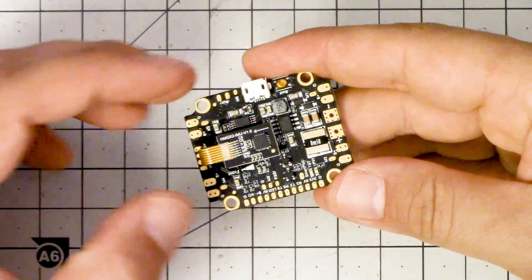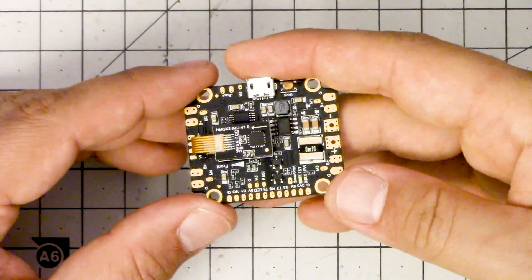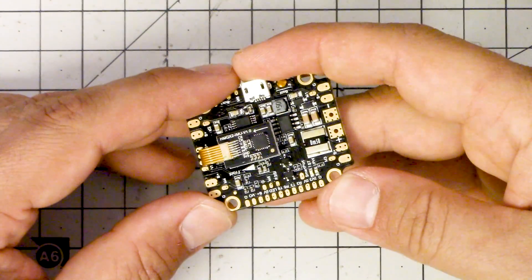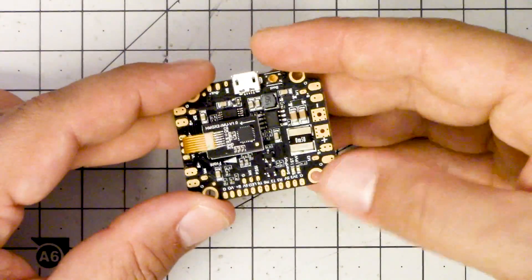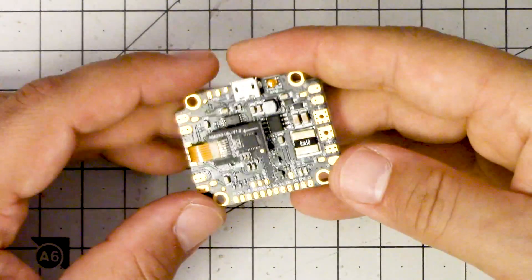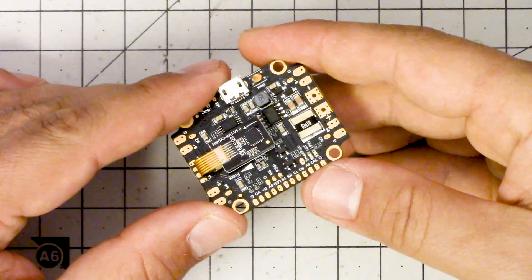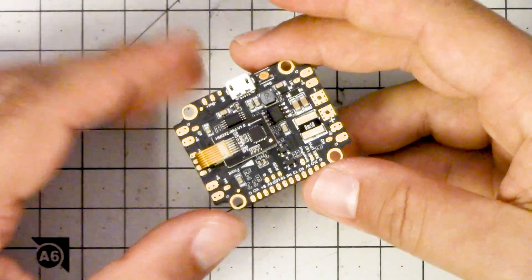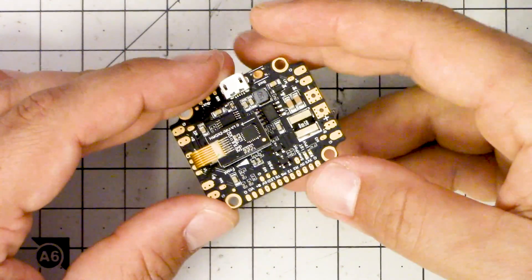Let's get out of the way right here at the beginning: the first reason why I think this flight controller is so cool is that I helped in its development. I did some testing, gave some input and feedback, and Holybro asked me to write the manual for it. They wanted a really good manual written by a native English speaker — many flight controllers don't have a manual at all. So I wrote one that takes a rank beginner through all the steps of how to wire this up, covering how to connect all your peripherals, download and install the drivers, and set up Betaflight. It's about 28 pages long and covers everything.